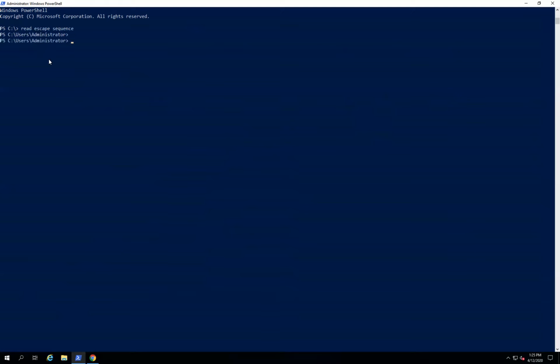Control PQ. And the difference is, if you are connecting to the Docker container using the CMD, you cannot execute the PowerShell commands. So ls is not recognized as an operable or internal command. Okay, so let's quit from this and then connect from PowerShell.